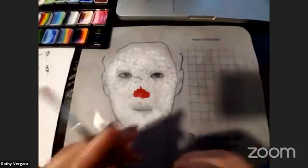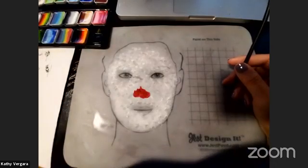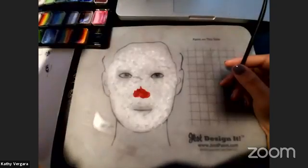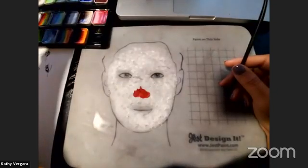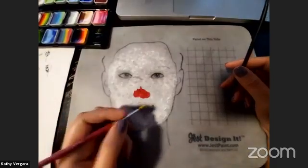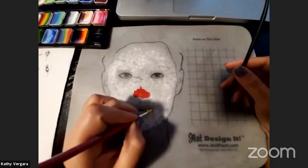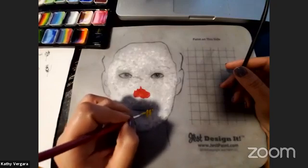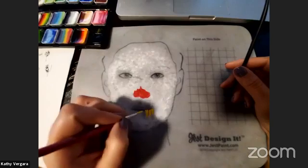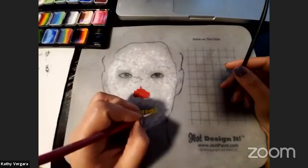Okay. Now you could do it either mouth open or mouth closed, depending on, I guess, how quickly you want to do your design. The quicker way would absolutely be mouth closed. So I'm just going to show you kind of what a mouth open design looks like.